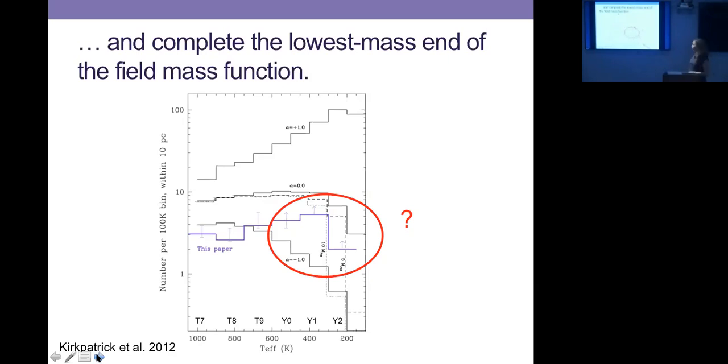And so really it's about finding all of these objects and figuring out how many of them are within a volume limited sample. Even just the addition of one more object can vastly change the shape of this curve. And as you can see, it definitely does not match up with the traditional power law models. And so there's definitely going to be a lot more to understand here about what exactly is going on.